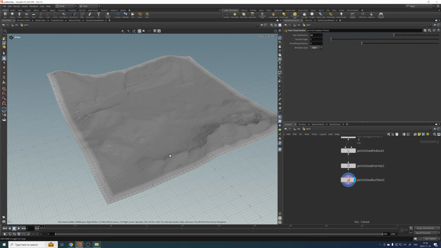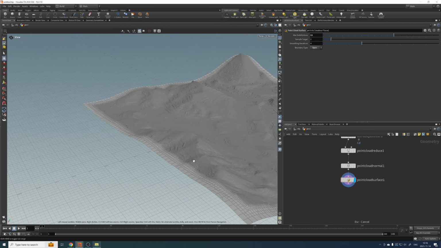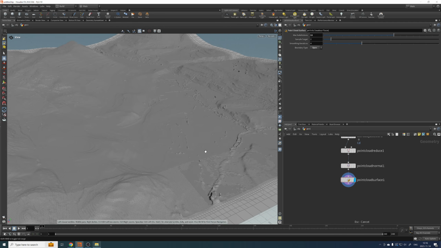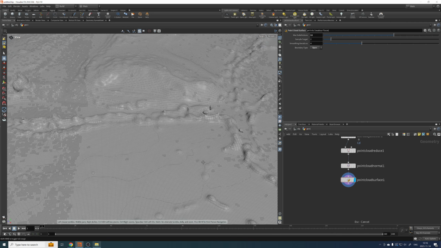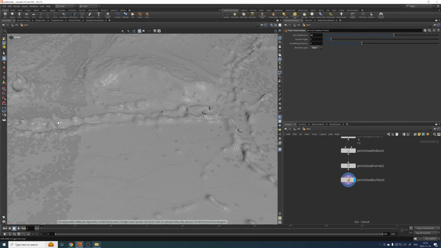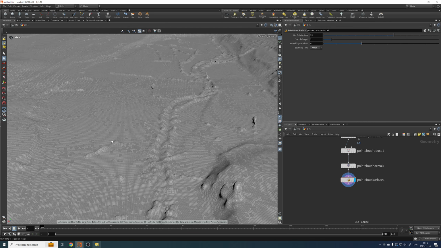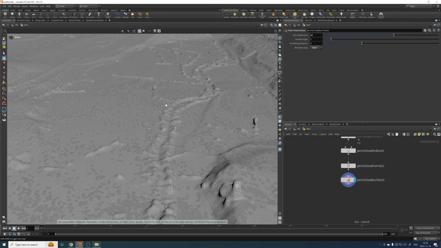So now we have this mesh, this 3D geometry that looks pretty decent, right? Of course, the area of the trees and the bushes is a little bit noisy, but that is expected. You can use any Houdini operation here to smooth that out, or you can just play with the sample target.